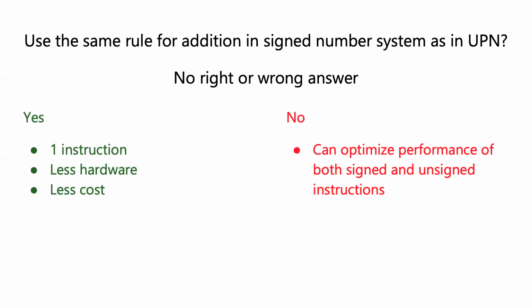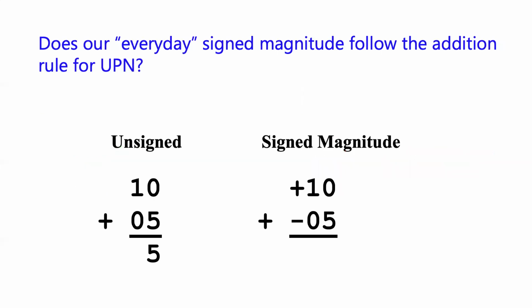Since the hardware has less overhead, maybe we could do a better job of optimizing that. Of course, if we built specialized hardware to add unsigned values and separate hardware to add signed values, maybe we could take advantage of something specific to each of those operations. What if we just tried to do the same logic? What if we tried to do signed arithmetic the same way we do unsigned arithmetic? Well, we could try this out in decimal and see how it works there, since we're more familiar with that.